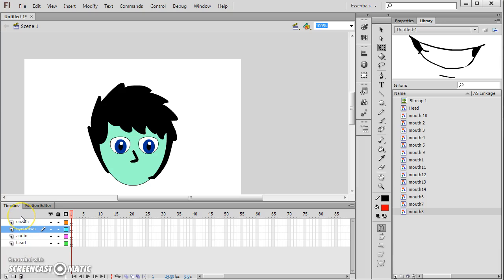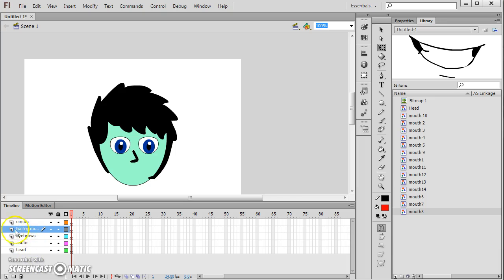So just a good rule of thumb, any layer that you're going to animate on should be a separate layer. So anytime you're animating something, it should be a separate layer. So if I'm going to do any animations on the eyes, I'd have an eye layer. If I'm going to do any animations on the eyebrows or the mouth, I want it to be its own layer. And then you should always make a layer for your background.